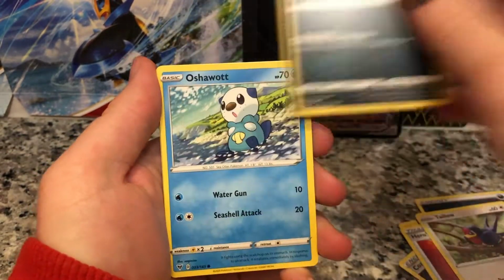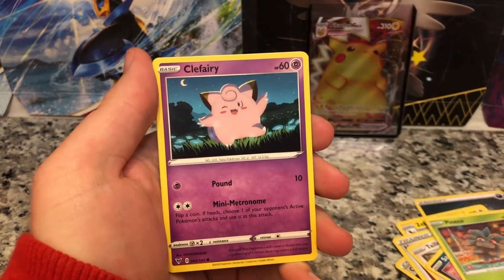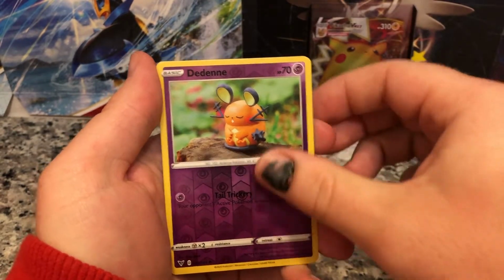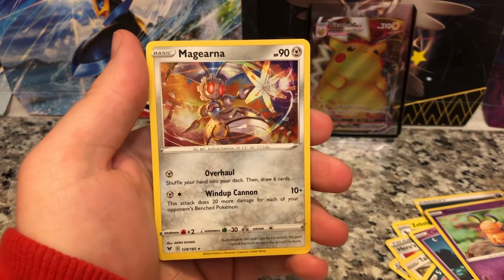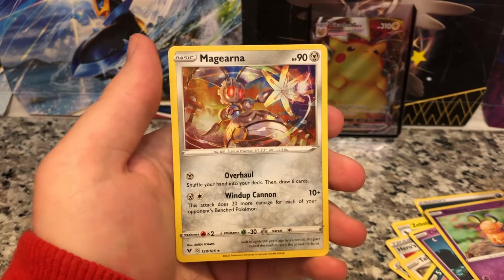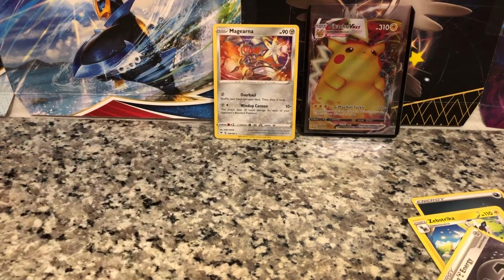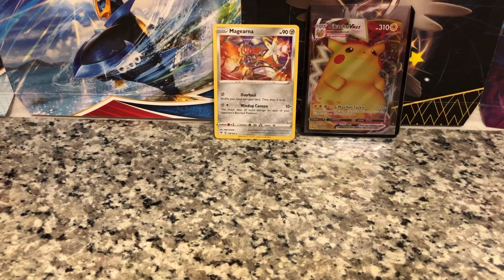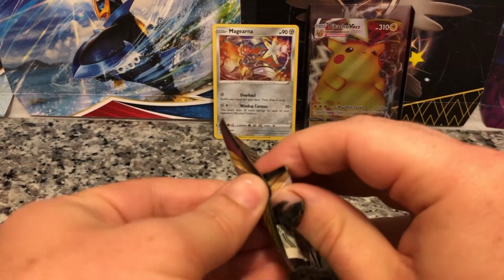And out of these 11 packs, I'm hoping maybe three or four hits wouldn't be too bad. And we start off with Holo Rare Magarana. Not the best hit to start off with, but better than nothing. On to pack number two.